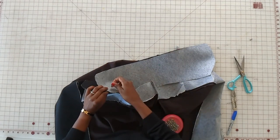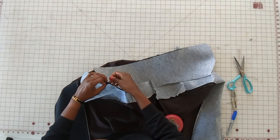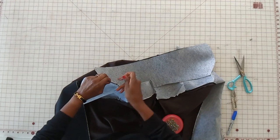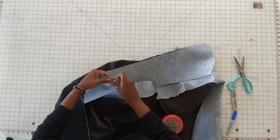And I use kind of like a pin. I'll just stick a pin in and then pin the other side just to make sure you're getting it right where it's supposed to be. And then you pin.